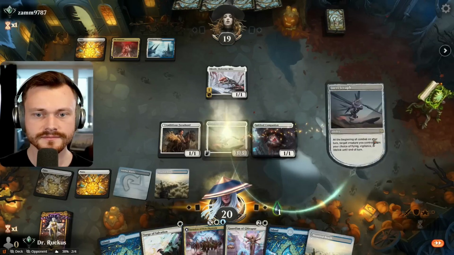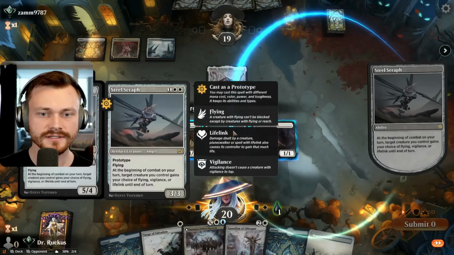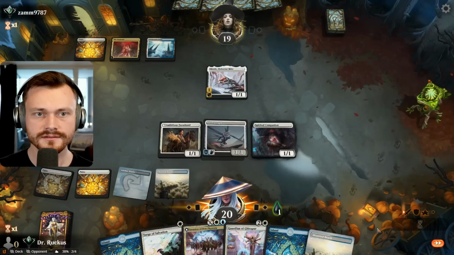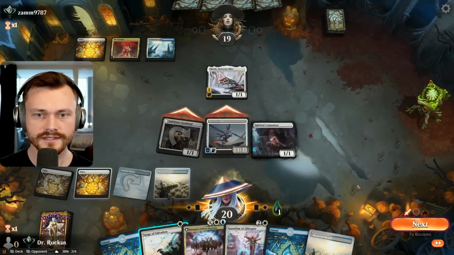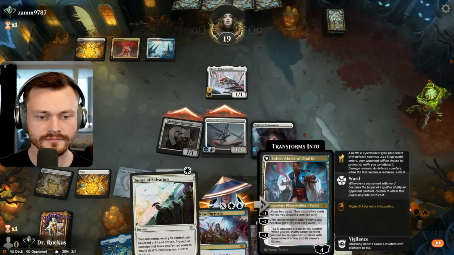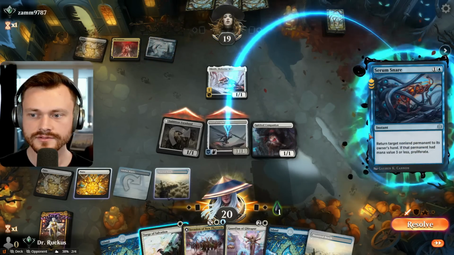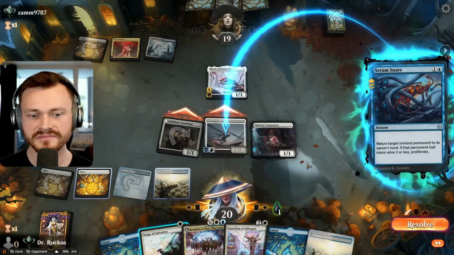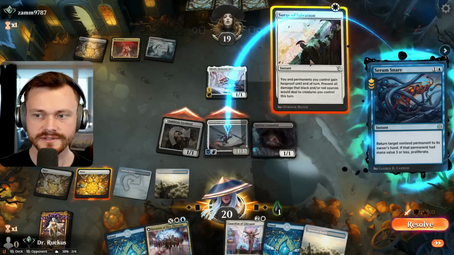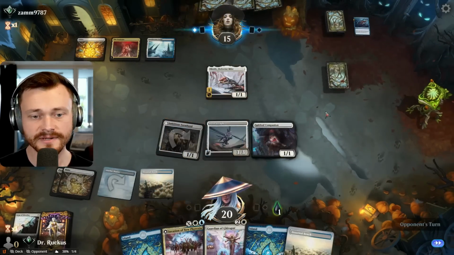More land for us. In case they run out the Emperor... Let's put Vigilance here. Okay. So what's going on here? Return it to its hand. I mean, we might as well burn the counter spell here. You and permanents you control gain hexproof until end of turn. Sure. Okay. Not bad. Found a use for it.